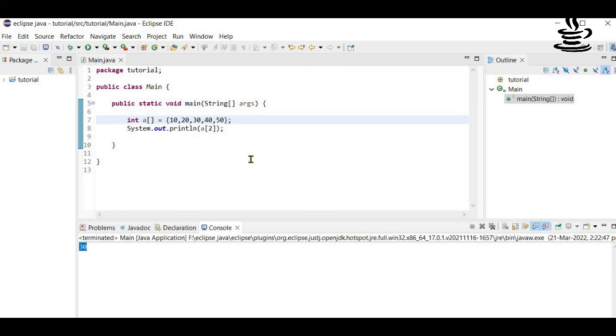So here we replaced all those 3 steps with a single step, and we don't have to describe the total number of values that are going to be stored, and we can replace 50 by 60 and it will just work fine. So this is how we define an array in Java.